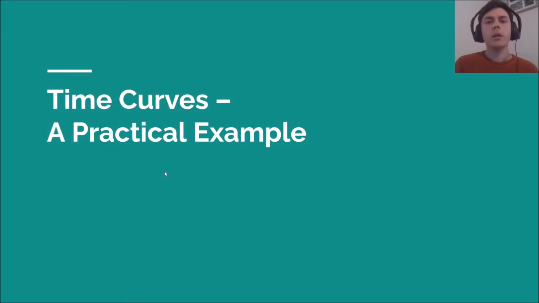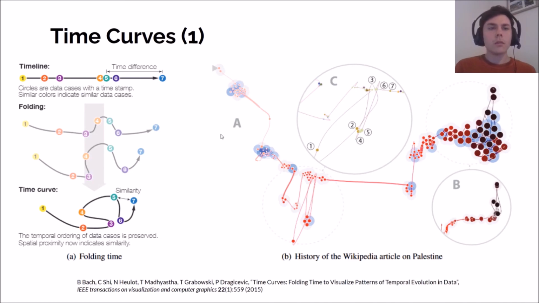Now I'd like to use a practical example to show you how you can combine dimensionality reduction with initially unstructured data and also visual marks and their different channels to create really cool visualizations. And in this case I'd like to talk about the visualization idiom of time curves. So time curves start from a timeline, so a simple temporal sequence of unstructured data items. In the examples that I will show here, these are the states that Wikipedia articles are in.